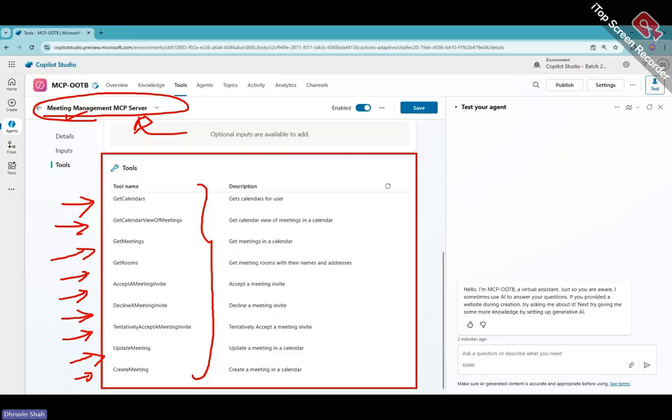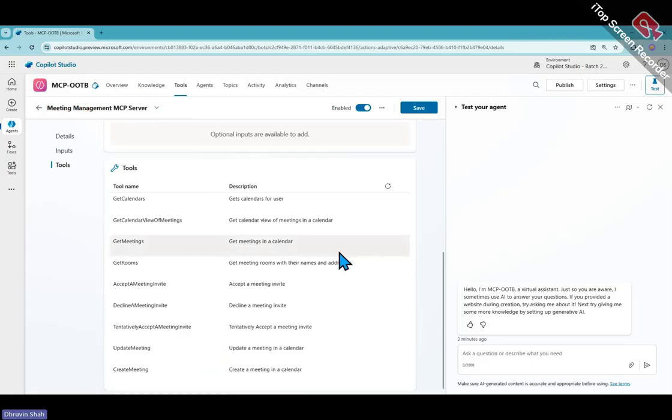So it comes with tools, knowledge, and prompts. And in Copilot Studio right now, it only exposes tools. Behind the scenes, if there is any knowledge source or prompt, it will not. Only the tools are available at this point. So it's showing all the tools to me. Okay, perfect. So I have this over here.